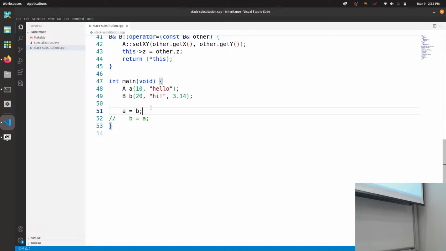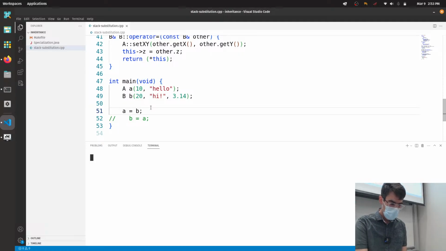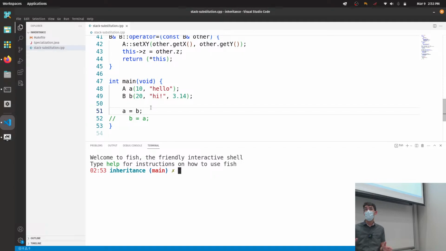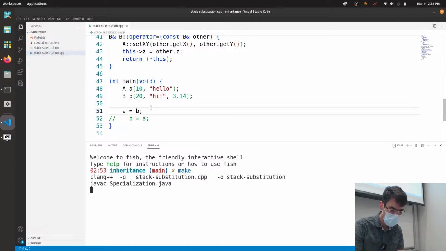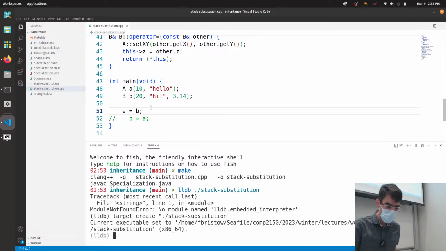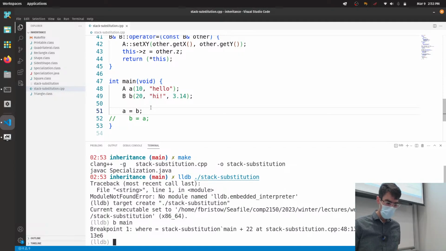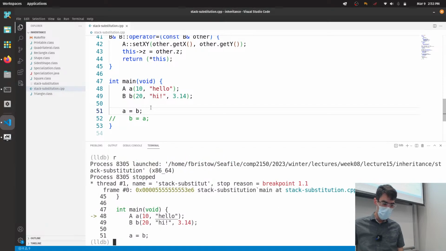And on line 51, what I'm doing is copying into the variable that is called A the values that are in B. I'm going to run this through my debugger, because I want to step through what's actually happening with this. So I'm going to do LLDB on stack substitution. I'm going to break on main. I'm going to run. And here we are.